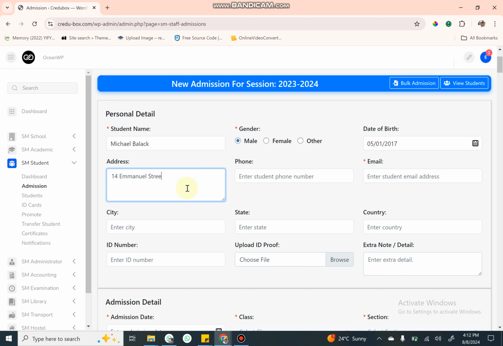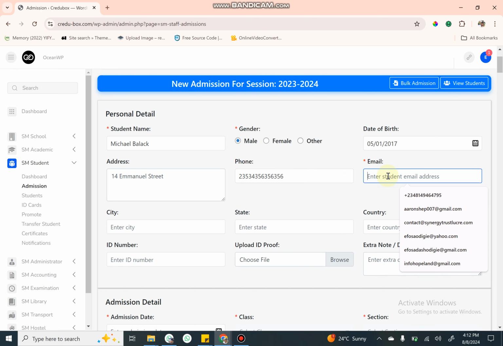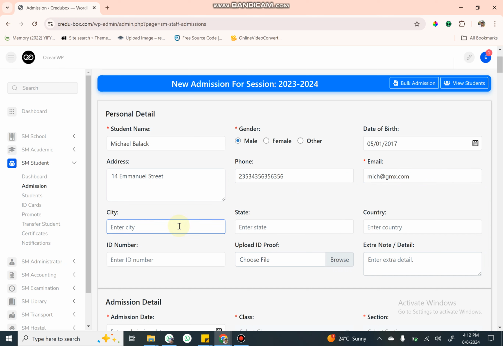His phone number, we can just put in a couple of numbers. Then his email, we could say Mike at gmx.com. The city, maybe Cuba. His state would be Abuja, and his country, obviously Nigeria. These are not important, but I'm just doing this for the learning.